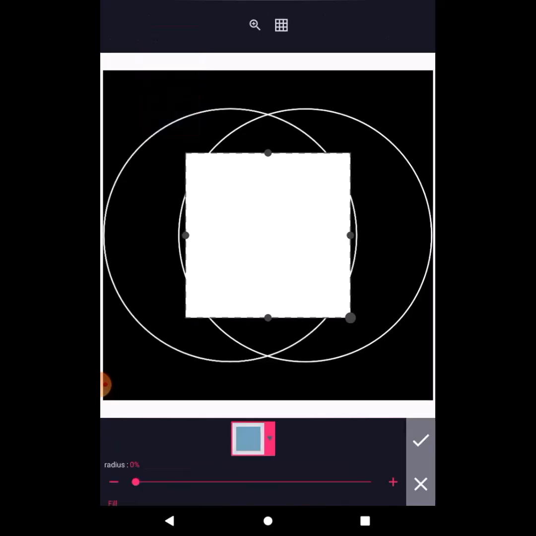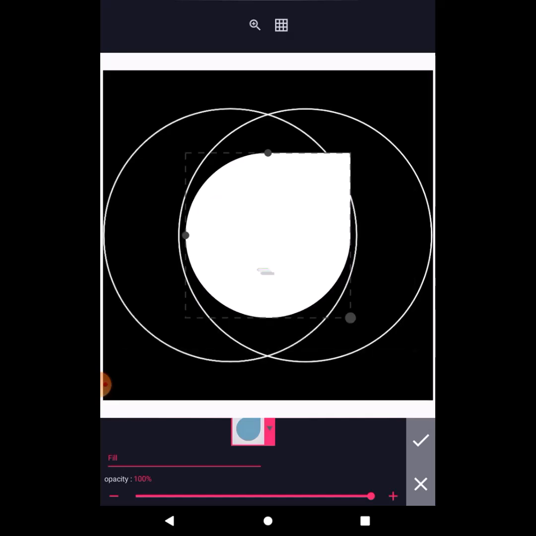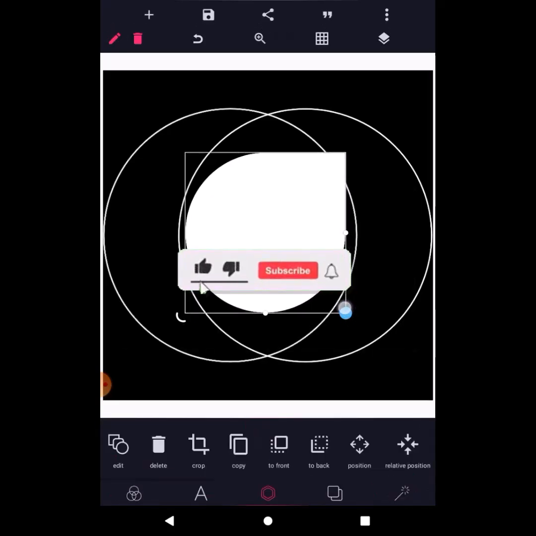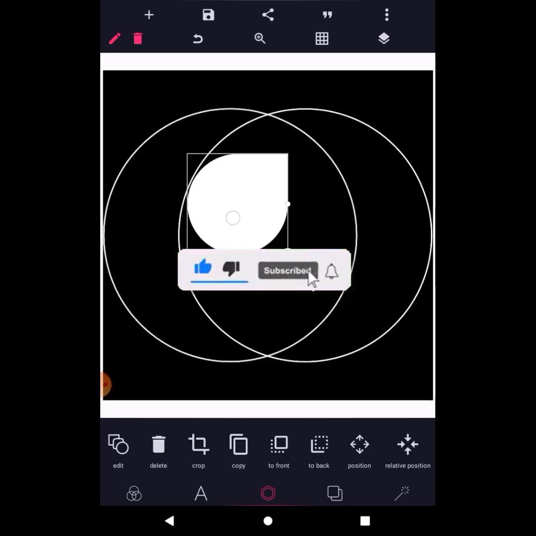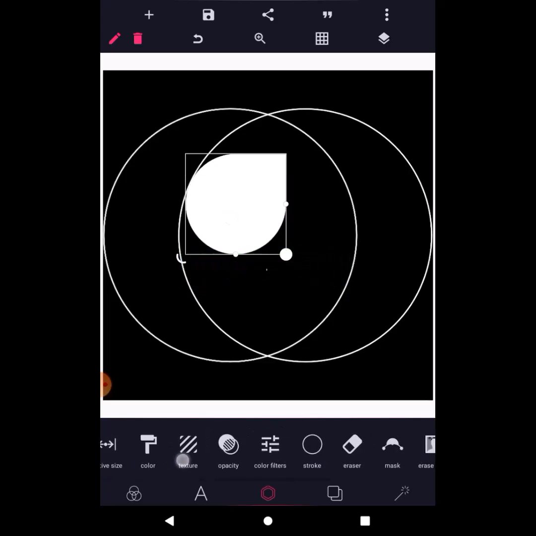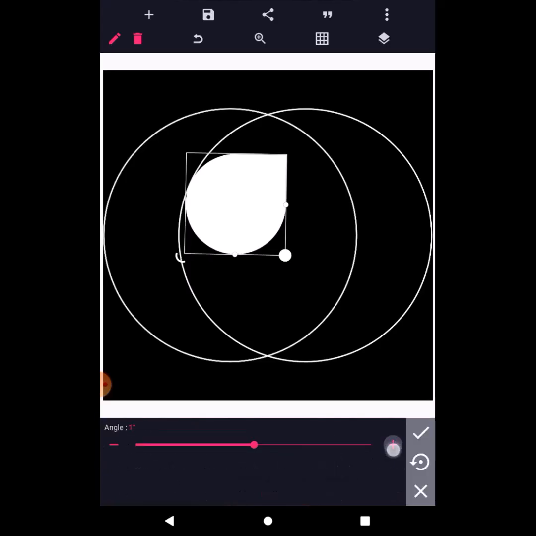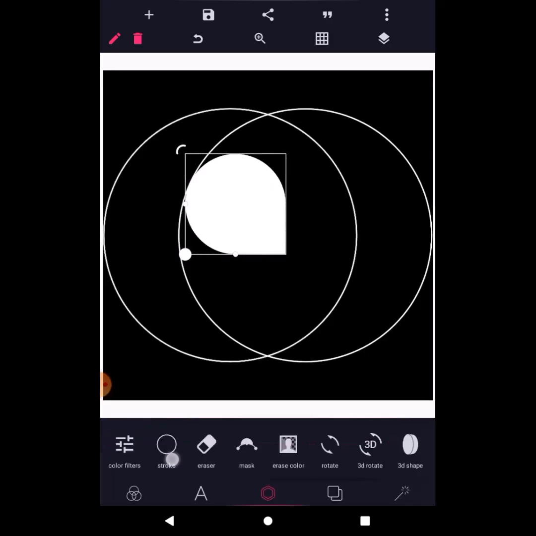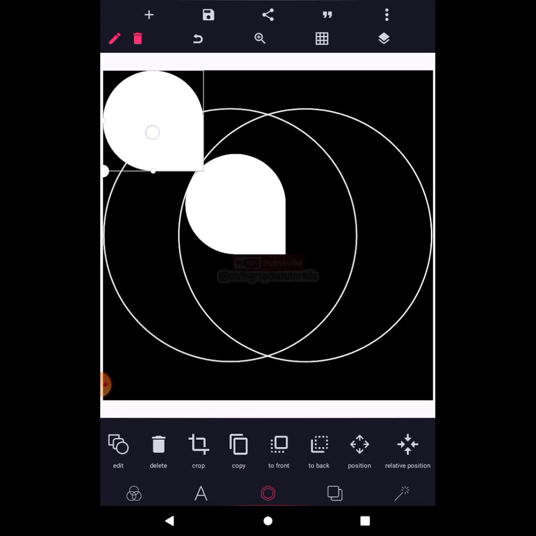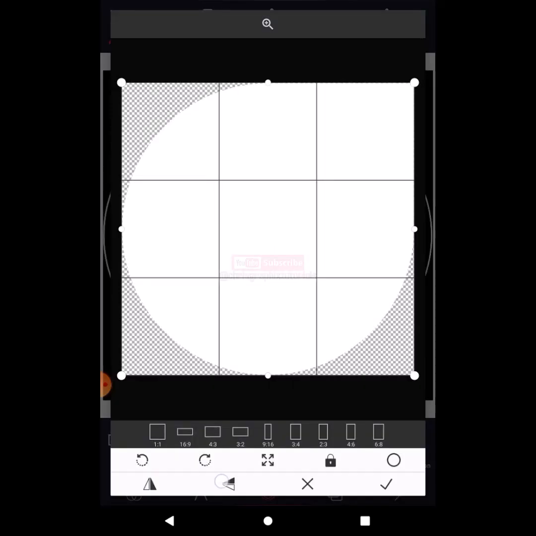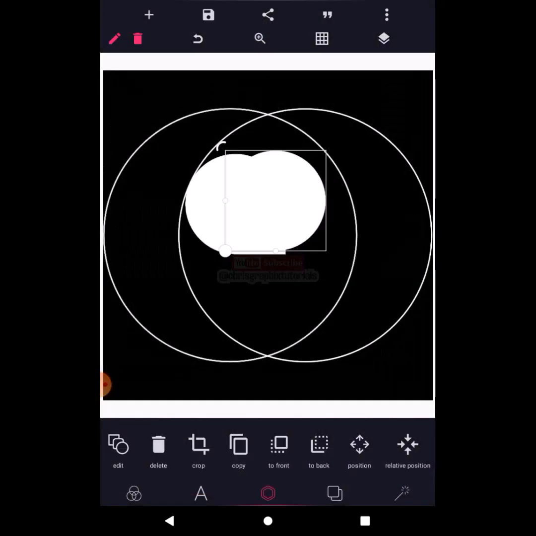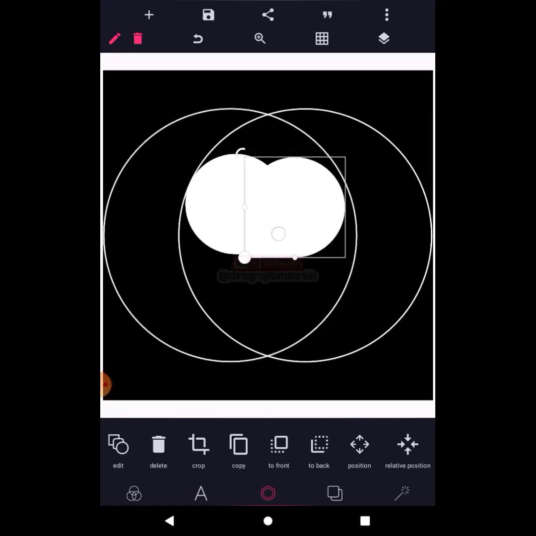All right, so now after that, I'm going to do another shape. Now this time around, let's pick the last one there. Pick the last one there and look at how I've placed it. Okay, and look at the size as well. So look at the way I just rotated it. You can check the percentage of the rotate there, duplicate it, and then flip it. Okay, so when you flip it, it's going to give you something like this.